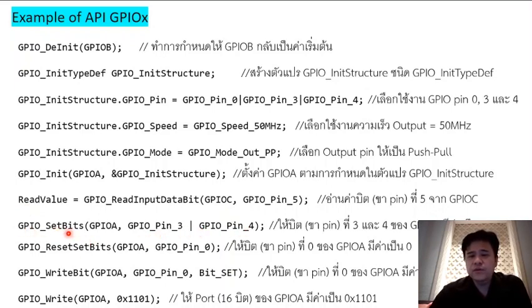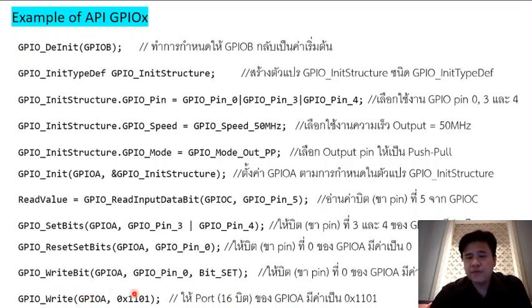In this one, if we use set bits, then we specify which GPIO we would like to use. In this case, we use GPIO A. Then we specify that GPIO A pin 3 and pin 4 will be set, meaning they become logic 1. How about reset bits? Okay, you can take a look here. It's very simple and straightforward.